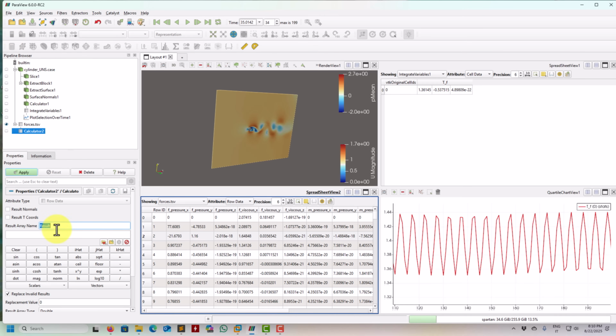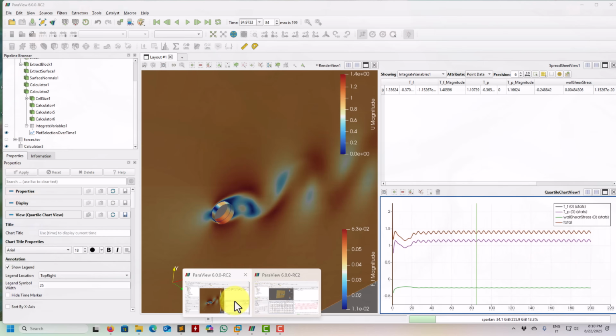I want to compute something, I will call it result. I will leave that name, and I want pressure X plus or minus, I think, viscous. Let me check. Yeah, this is, always be careful how.